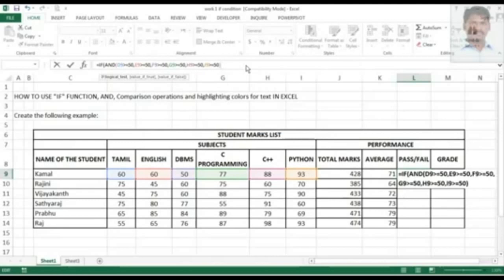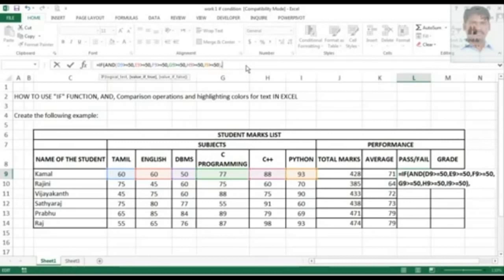So in that case, put a comma after the bracket. You have to give the result: if all these AND tests pass, then it should be pass, otherwise it's fail. That is the thing. So now you must know what the purpose of using AND is.